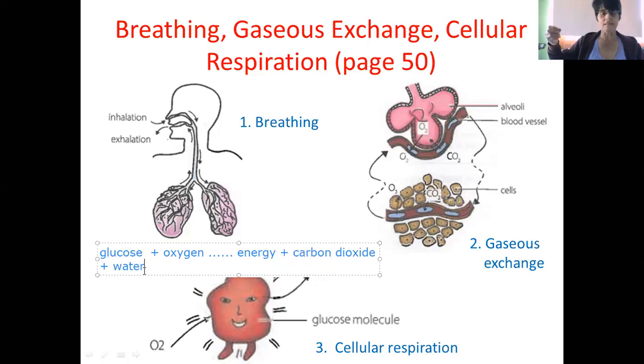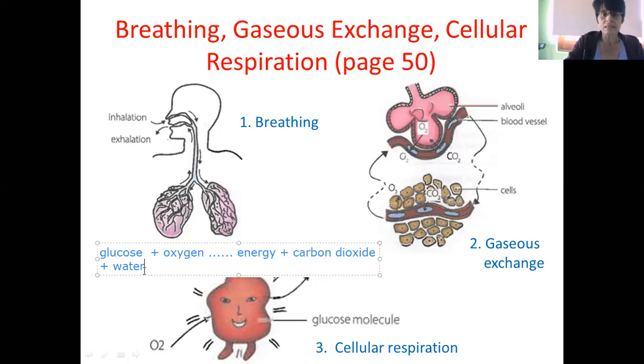And our cells will get rid of excess water, it will travel into the blood. We breathe a little bit of water vapor out when you exhale. That's why if you breathe on a mirror, it's going to be a little bit like steam on the mirror. And then when you breathe out carbon dioxide, you saw how the lime water turns milky.